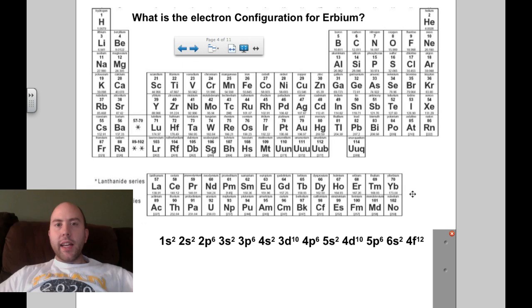So again, just to wrap things up real quick, just talking about orbitals, there are 2 max for the s orbital. There's just 2 elements max for the s's. There are 6 max elements for the p orbital. There are 10 max elements for the d orbital, and if you count, there are 14 max elements for the f orbital. But that's all you do.